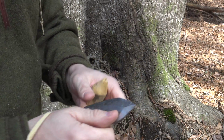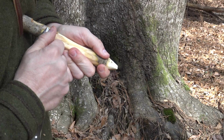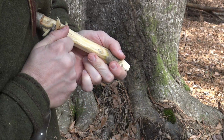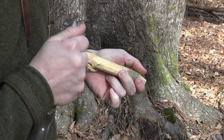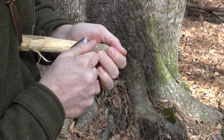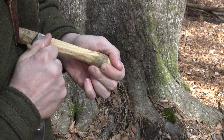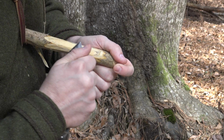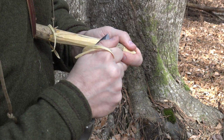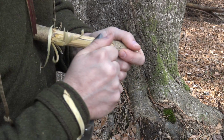The other way I've seen people doing this is using that little fine tanto tip. What they'll do is make the little fine detail work with that. And it actually is quite comfortable doing that. I feel quite safe with the thumb joint coming into my body. And again, with that little belly there into that curve, I feel like I can make really nice little detailed cuts if I want to. Right now, obviously, I'm not carving anything in particular, just testing the knife's cutting ability and how it feels using it in this way. But I think with a little practice, somebody could become quite proficient using this knife in this way. It's quite comfortable.